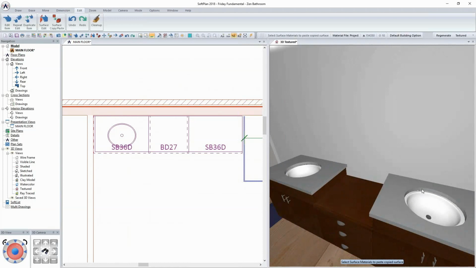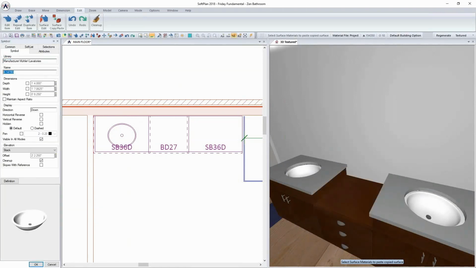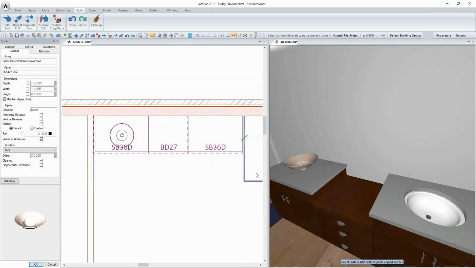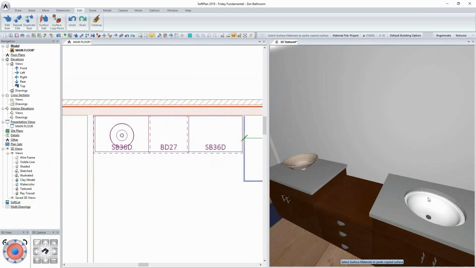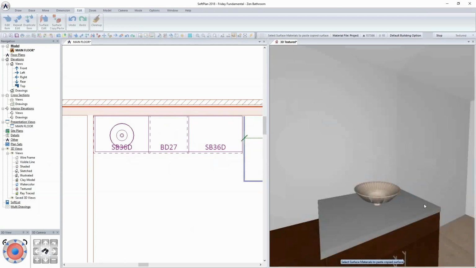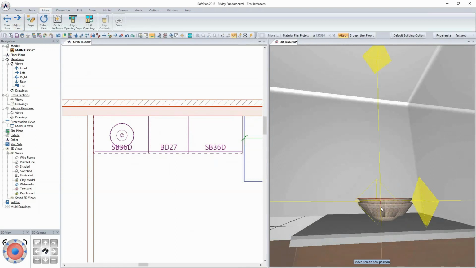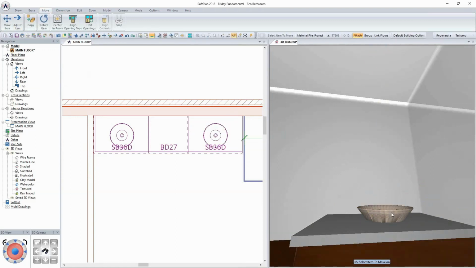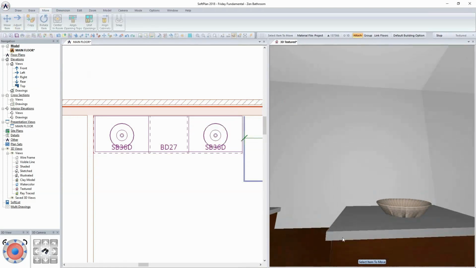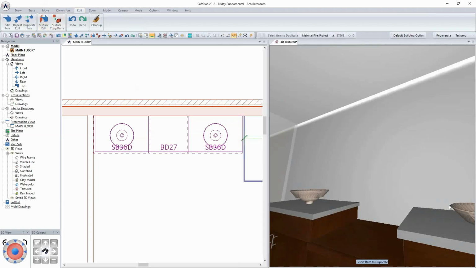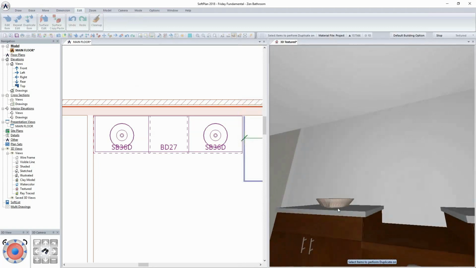Okay, and so that would be the one option, and then I can even edit these on the fly after the fact. All right, and let's say I pick something a little bit different. Okay, and so when I do that and I do a repeat edit, all right, just playing with designs. Now in this case here, I'm probably going to move this and just set it down into the countertop itself, and so that's just going to give me more of the vessel type options, and in this case, I'll just do a duplicate as far as getting the correct height for what I'm looking for, and that sets this up for me.